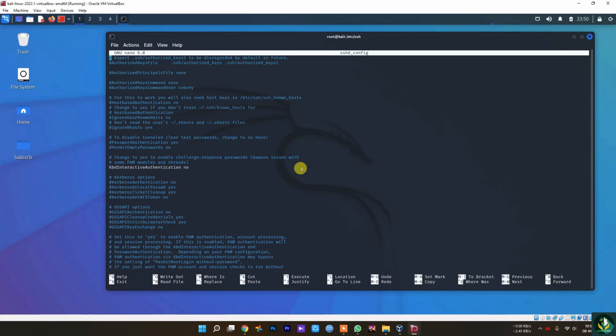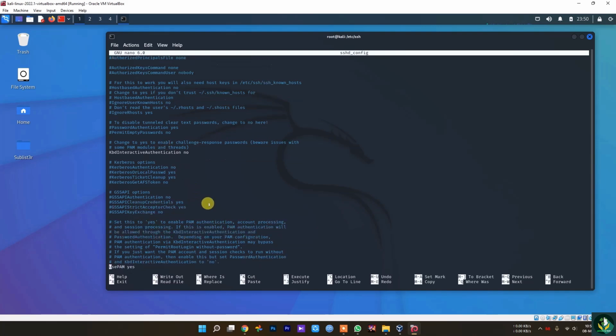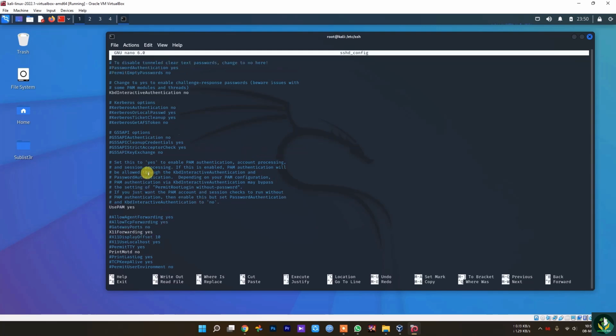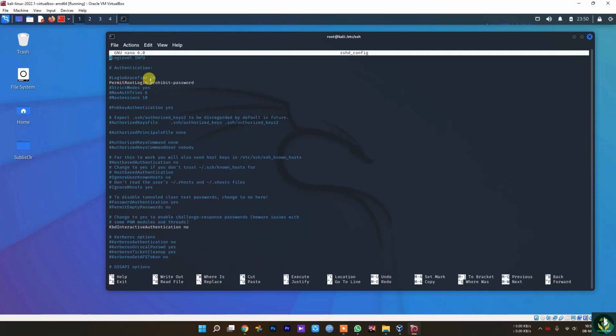So what I need to do is, as you can see, there are many hashtag commands, and there is one that says PermitRootLogin. You go where it says PermitRootLogin. As you can see, this is PermitRootLogin. I already removed my hash so that it can work without any problem.